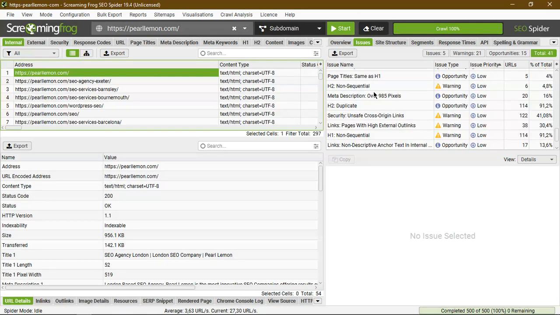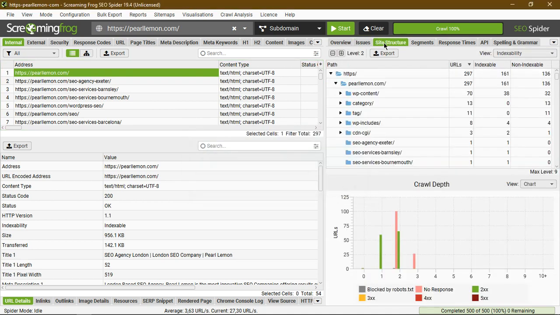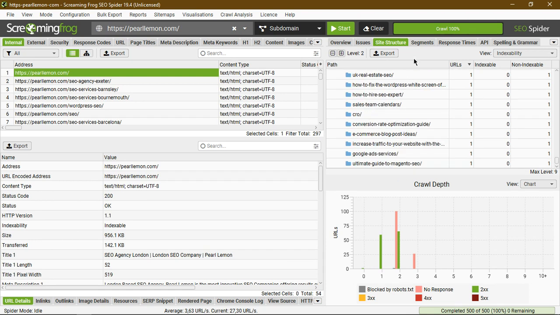So this is really good to know, especially if you want to send an audit or if you're getting a project. This is site structure, so this is probably from the server. So as you see, it's HTTPS, the domain, and then WordPress content and categories and everything. Always great to know how they are structured.